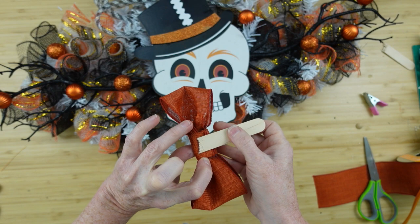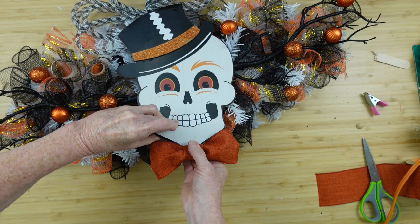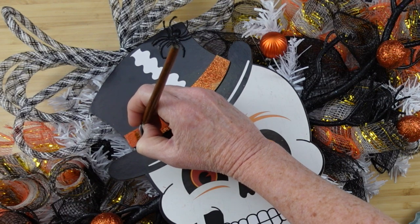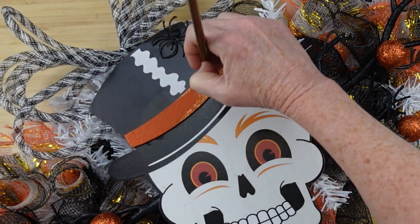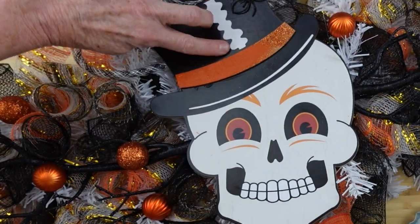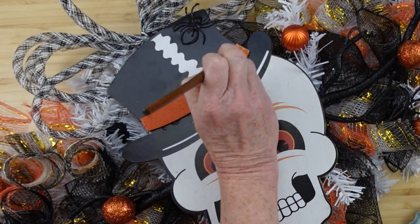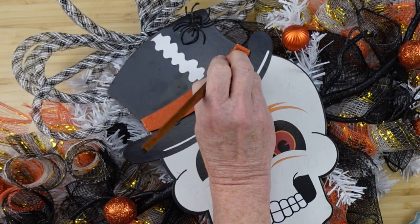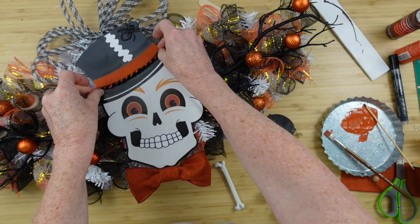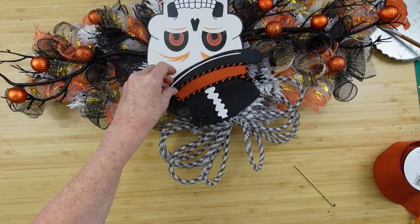Now to put his bow tie on, I'm going to use a craft stick, glue it on, and then glue it right to the back of the sign. It almost looks like it's floating there now. So I mixed up a little dark orange paint to go over this glitter because the glitter was kind of sparse in some areas and gave it a cheap look. I want to give it a more high-end look, so I'm just going to go over it with that paint to make it look solid and the same color. It's almost exactly the same color as his bow tie. Then we're going to go around with a little bit of this trim, just around the hat band — look at that pop.